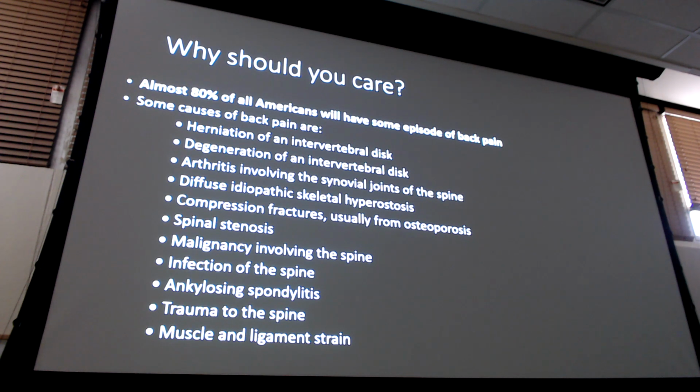Most of it is due to our own doing, right? It's excessive weight, it's lack of fitness, most of it, not all of it. And I say that to be very careful of looking at somebody who's obese or overweight and just assuming that their back pain is because of that. There could actually be something else going on there. So don't just assume, know it's on your differential, so don't just say, oh, when you lose weight it'll go away, right? You could be missing something. But back pain is very, very common.